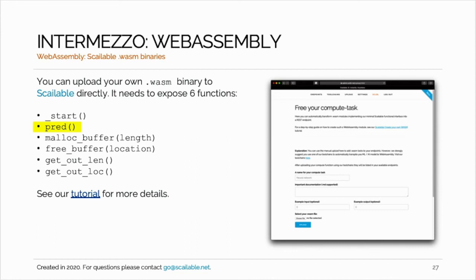All of this is very well detailed in our documentation. So if you want to make your own WebAssemblies and not use our Scailable pipe package or our automated tools to upload and convert models, you can just use your own, upload them, and use them in our runtimes on our servers pretty much everywhere.